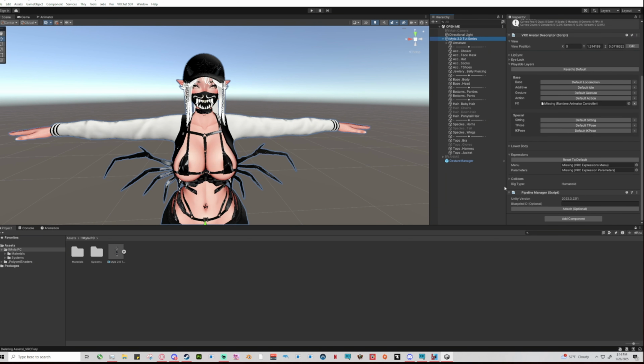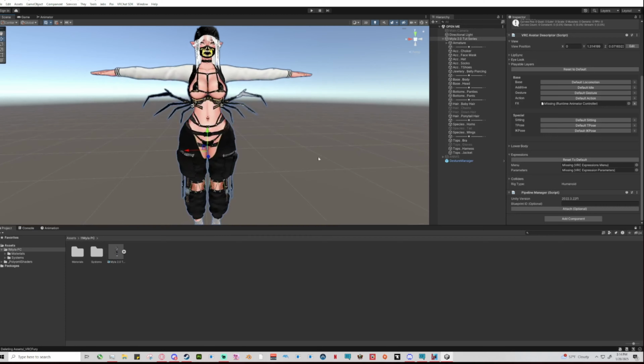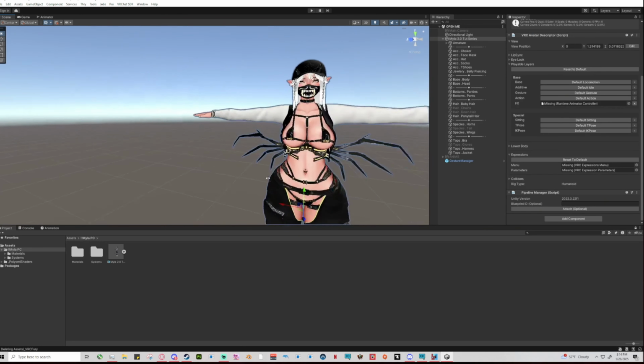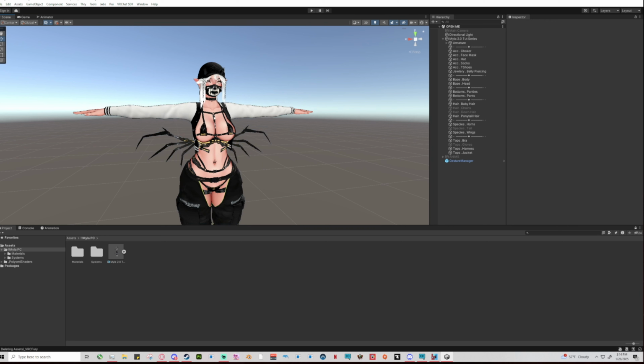Okay, so I wanted to mark the timestamp there since that's pretty much everything I can think of as far as how to set up manual toggles right now, except for hue shifts and matte swaps, which we're going to get to in a minute, since those are a little bit less priority and kind of a good way to segue into the Avatar 3 creator, since that one does let you auto do hue shifts and matte swaps. I don't know why my brain decided to wait to do the manuals after, but that's what we're gonna do. So I apologize if it's a little out of order, but now that you guys know how to manually set up your toggles, like I said, I want to show you guys how to do it with AV3 Creator.